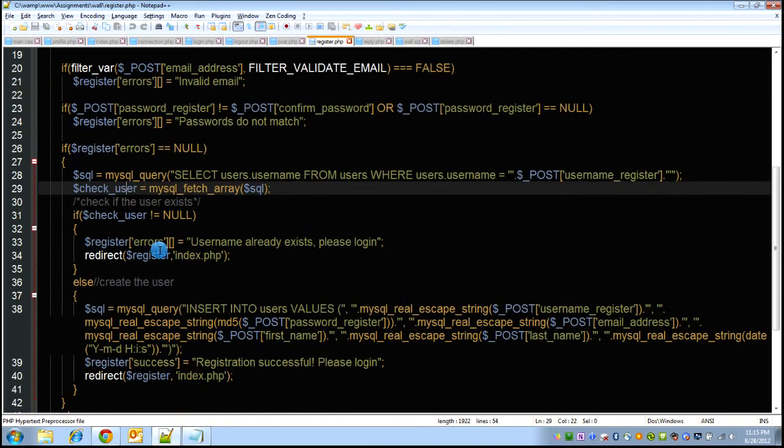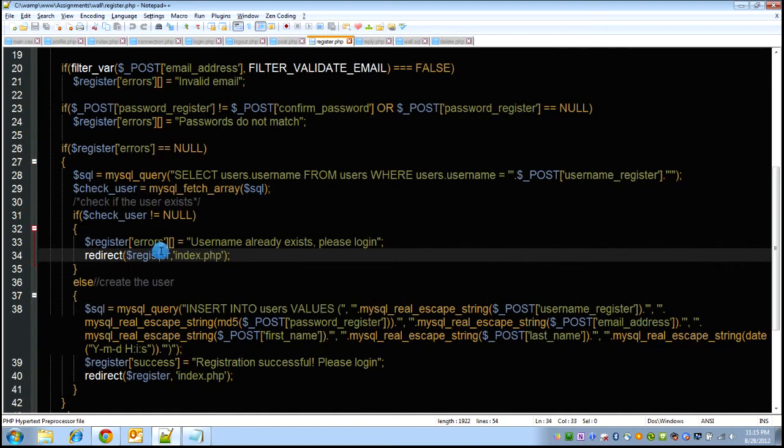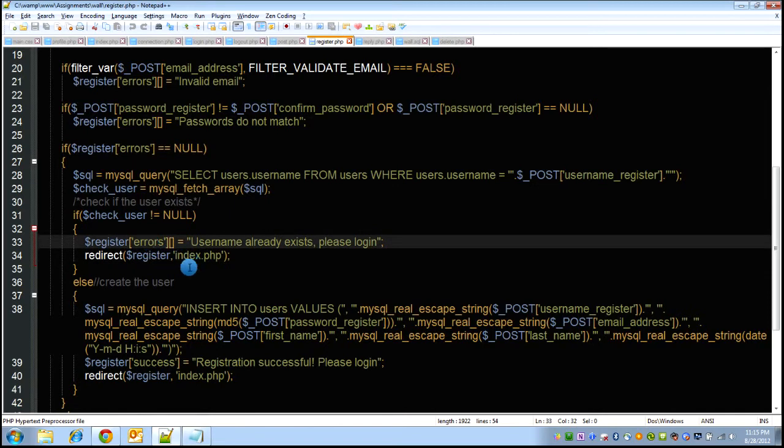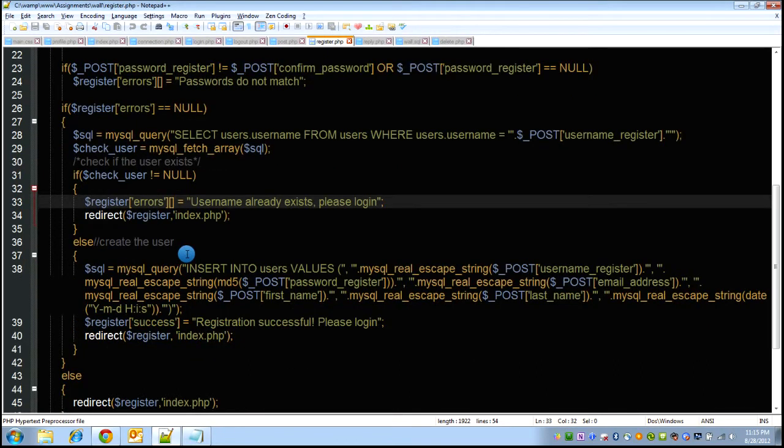If it does, then we go back to the index.php page, because we don't want two identical usernames. It's not a unique key, but it will just mess up the system.